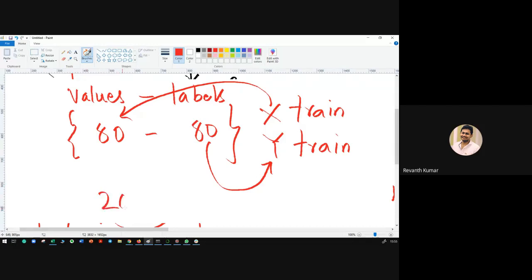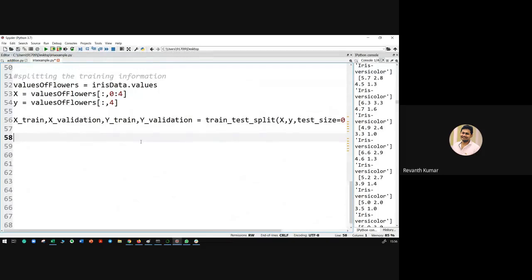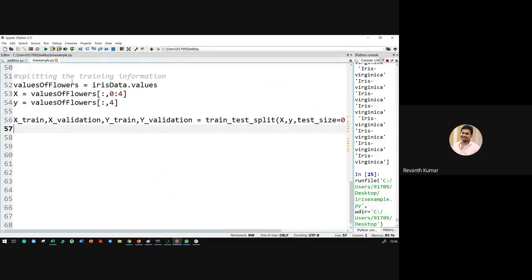Similarly, 20% are values. This is X validation, and this 20% is Y validation. So that is how you will split the information, and you can actually print this data also.